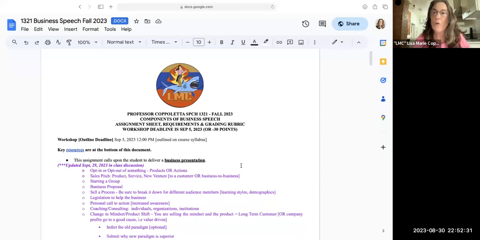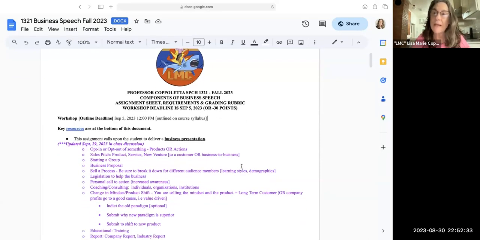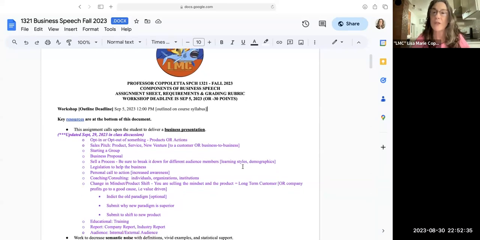And your workflow may vary depending upon your brain and learning style. Some people will get a piece of paper and start scratching out ideas from a spiral notebook or a scrap of paper. Other people will start typing up an outline. Am I in the right account? Yes, I am. So let's take a look at this.